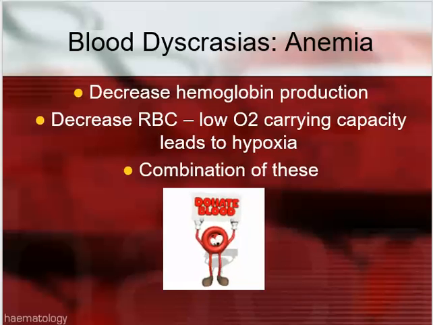Okay, so we're going to look first at anemia. So anemia, a is negative, emia is blood. So anemia, lack of blood, is what the word literally means. Now, it can happen because you're not making hemoglobin. So it can be a problem of the production of red blood cells in the bone marrow and/or not enough hemoglobin. So people could be deficient in proteins and don't have the building blocks to make hemoglobin. Can be a decrease in red blood cells themselves. Both of these things lead to hypoxia, low ability to carry oxygen. It's usually a combination of these things.